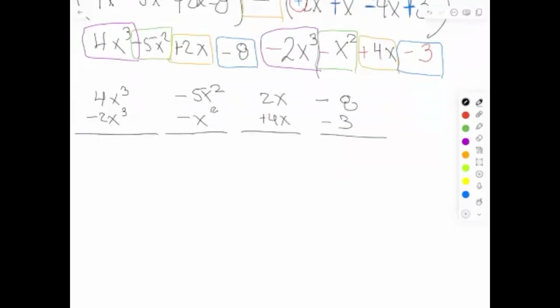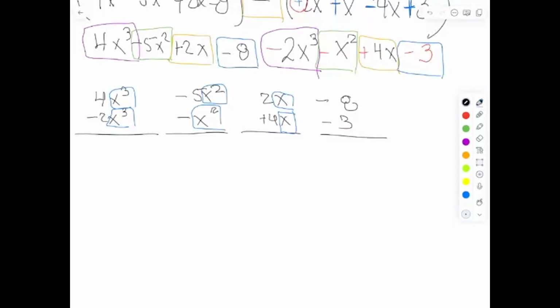Bam. Now that we have this in this format, it is easier to do. Now, you don't have to do it this way. You could do it your way and get the same answer, and I'm fine with that. But I just need you to know I need the final answer. So you see that these have the same base. Don't they look pretty? It looks so beautiful.